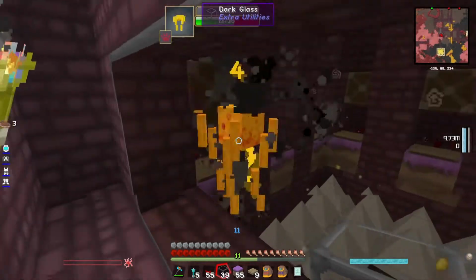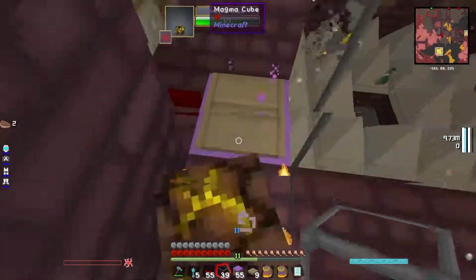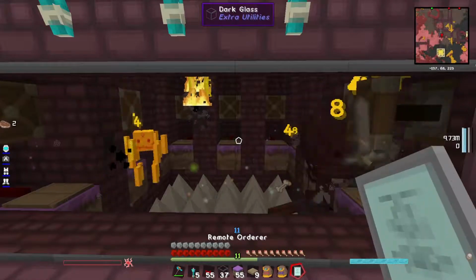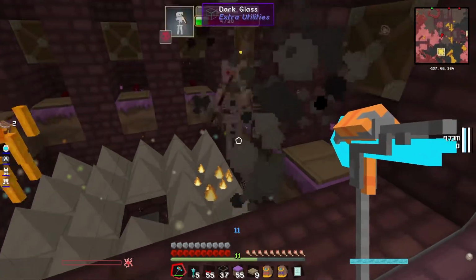Then, there we go. I'll do the same here, actually. Put some nice glass in. Hi, Magma Slime. You go back in there now. Thank you. There we go. Yeah, this is working pretty well. I'm getting a lot of gold from those zombie pigmen. A load of blaze rods.